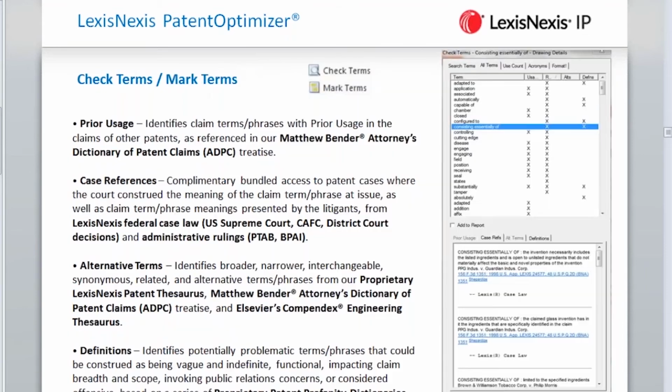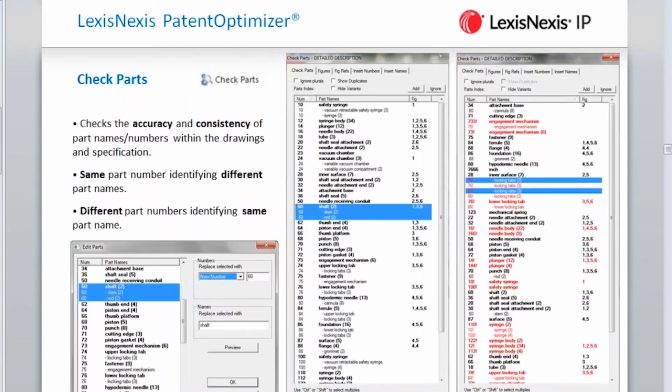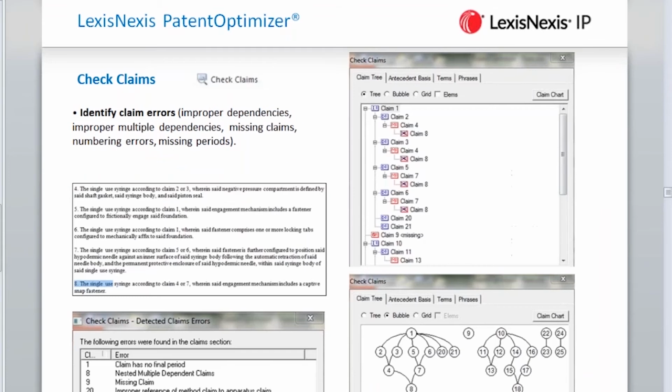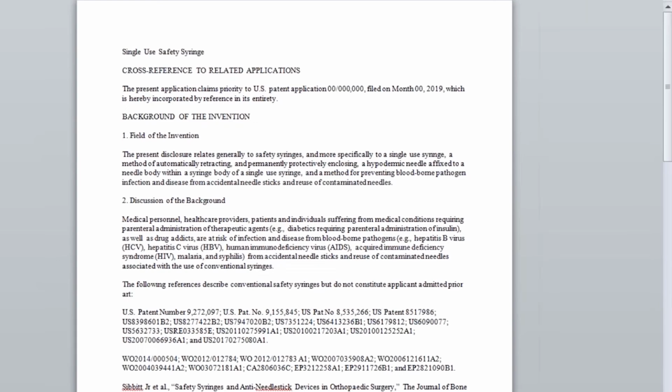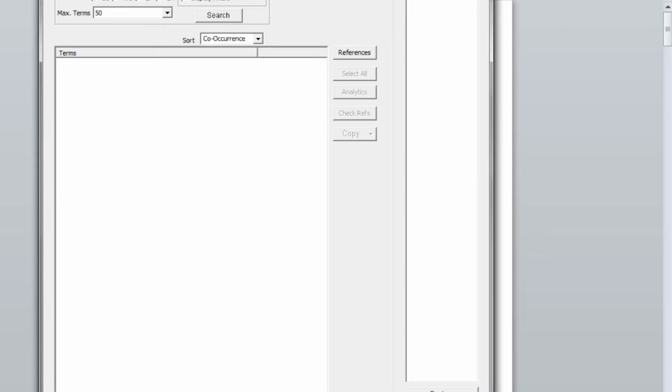One of the things to note that I think is pretty interesting that we did with check claims, and we don't talk about it a lot, but you have an ability, if you find that there is an unsupported element, right? You don't have any support being indicated in Patent Optimizer for a particular claim element, you can actually go in and right-click in the interface and check claims and look to see if you have conceptual support. So even though the wording may be different, you'll be able to see something within your specification that maps to that element. So that can be helpful.